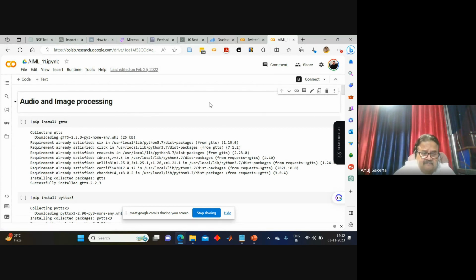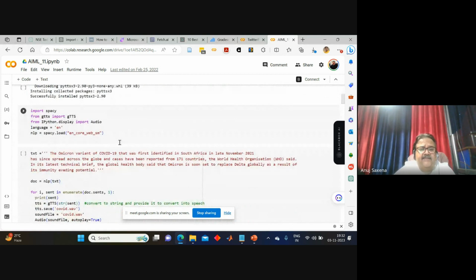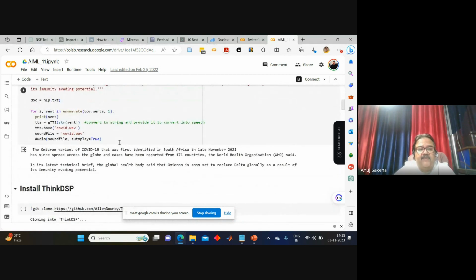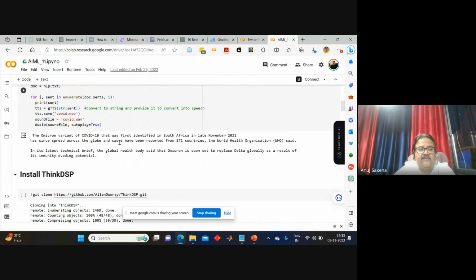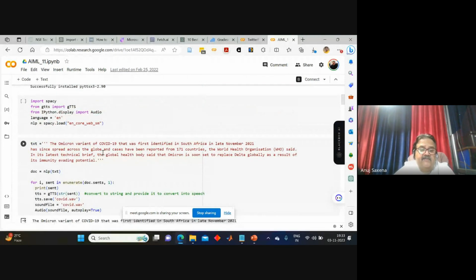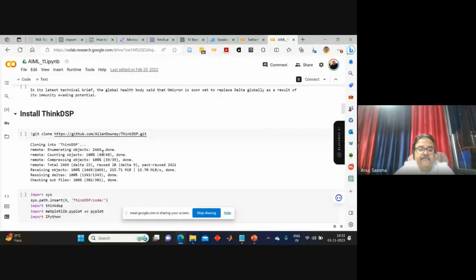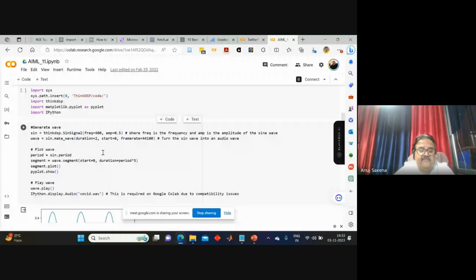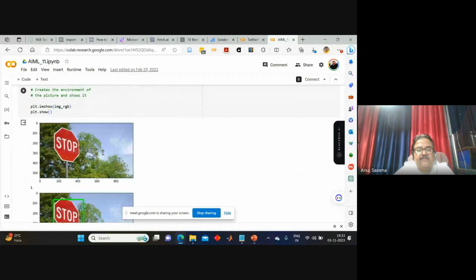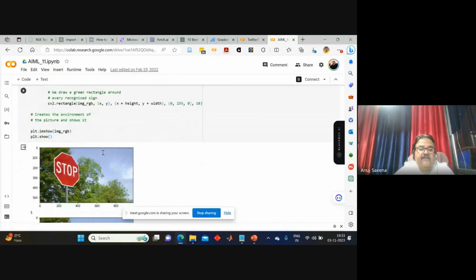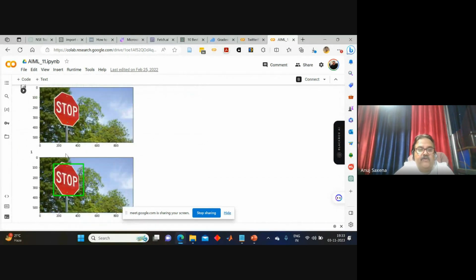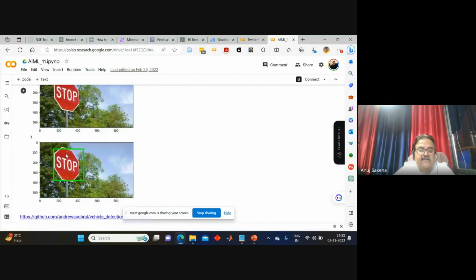Okay. Now, this is another example I did during COVID-19. This is text to speech conversion, and speech to text conversion is also there. Then you can generate the waves, a lot of things you can do. But this is also image processing I was talking about, that is why I took this. For an image, let's say if I want to identify this is a stop, I have a code to do that, and I'll find that it is a stop.